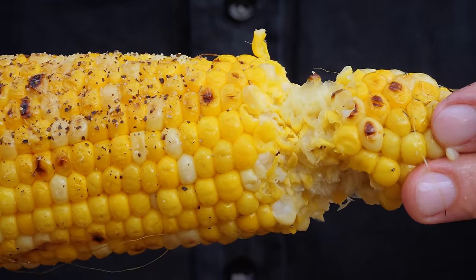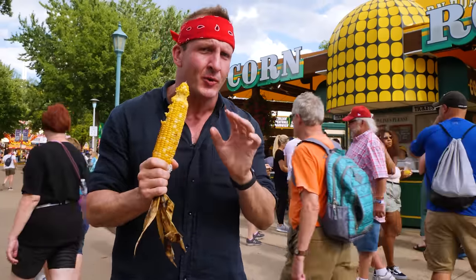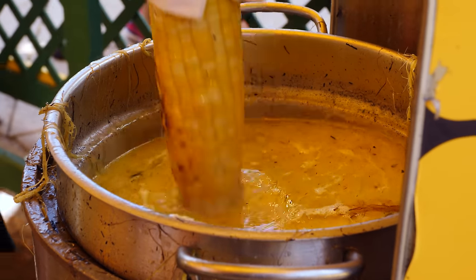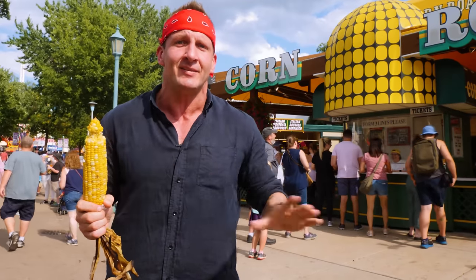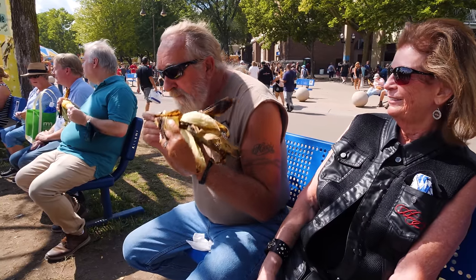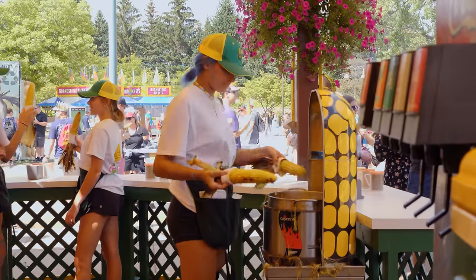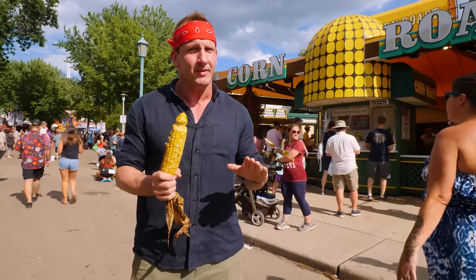Oh, that's some good corn. It's so delicious. It's salty, it's peppery, and it's just buttery enough. The thing with sweet corn is it has a lot of flavor already. You don't want to overdo the butter. I've seen people who have destroyed their palates through years of junk food abuse. It needs to be literally half butter for them to enjoy it. But here, they just give it a little bit of a dip. Not a lot, just a little bit of a dip.